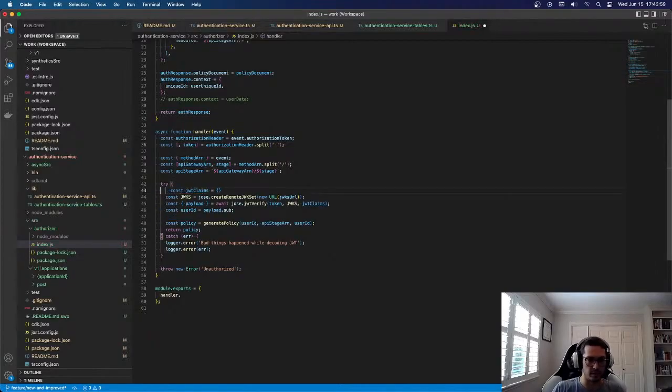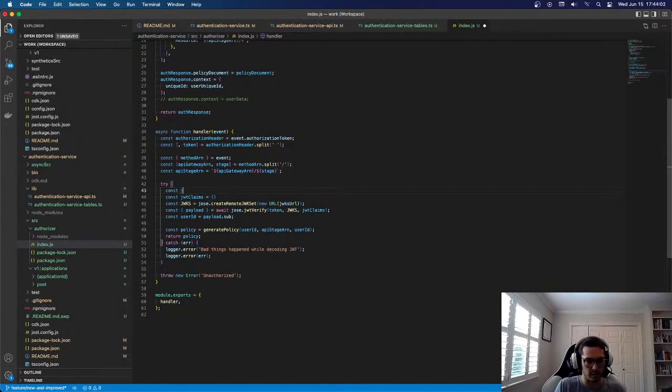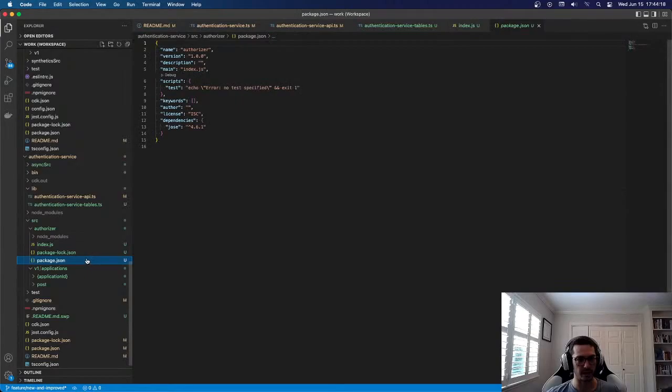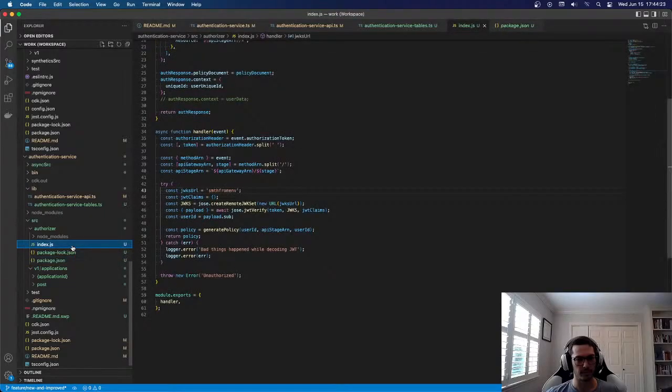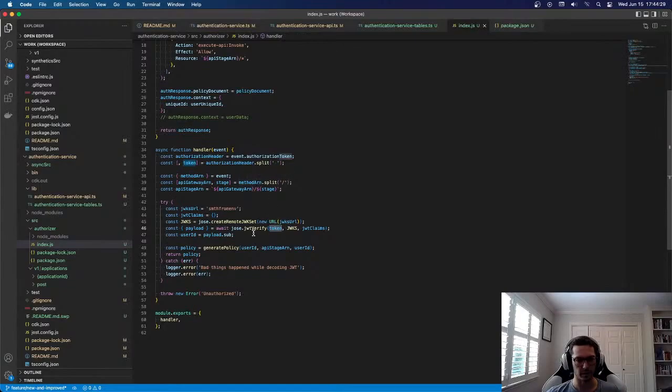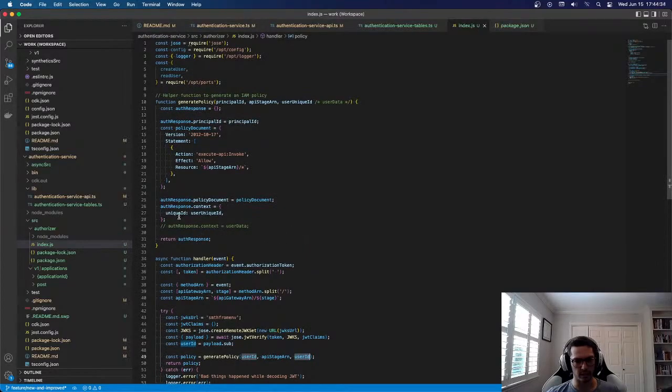I don't know what the JWKS URL is going to be. Let's see. JWKS, something from environment. I'll pass that in as an environment variable, and that has Jose installed in it. Gets the token, and then we have a user ID, and we add that all into here, and then the user's ID is this.